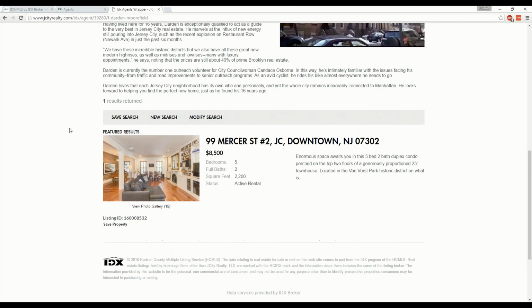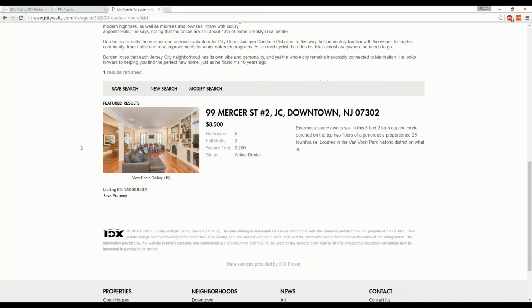So once you guys add the agent ID numbers into the system, these results are going to automatically update. It's not something that you have to manually do. It's always going to pull the featured listings automatically based on that ID number from the MLS. So once you get that in the system, you can just kind of let it go. Agents do not have to manually upload their listings. They can save time by just letting them appear here on their page based on their ID number.